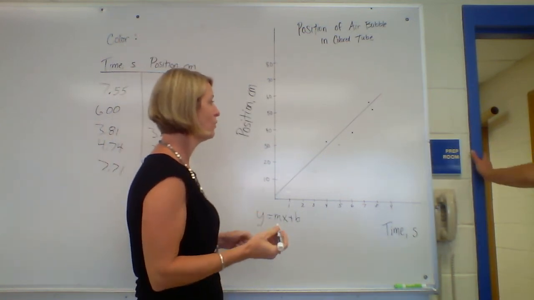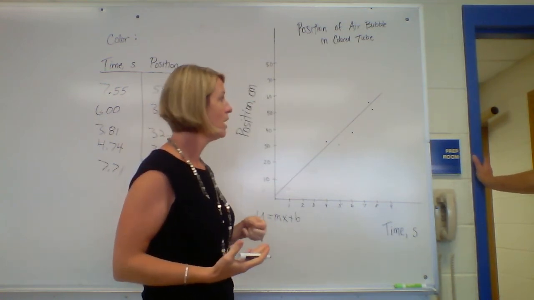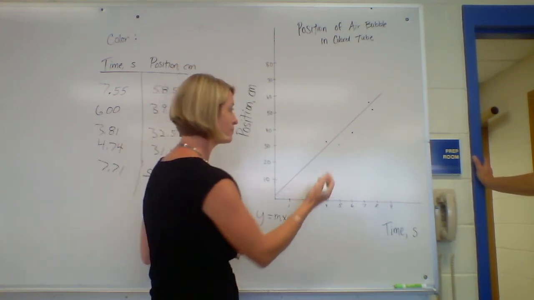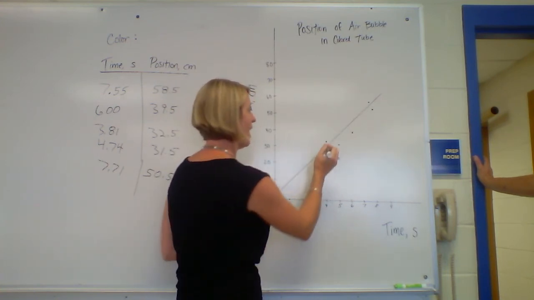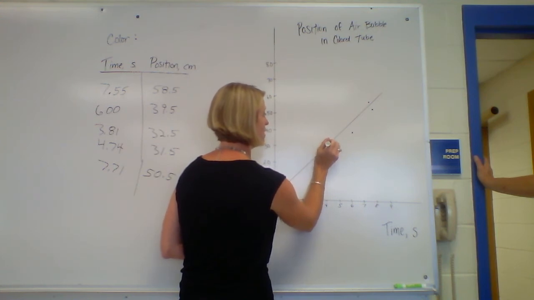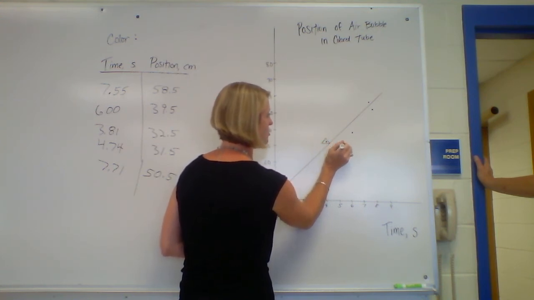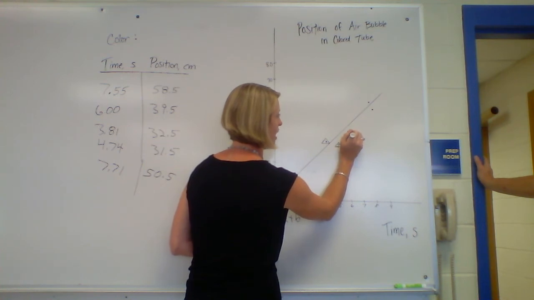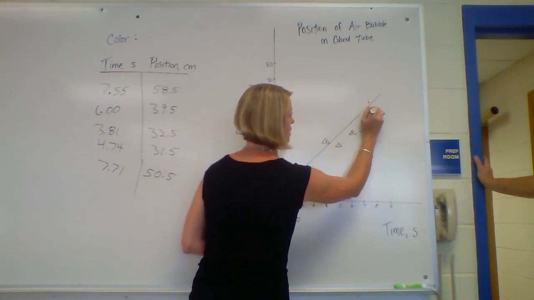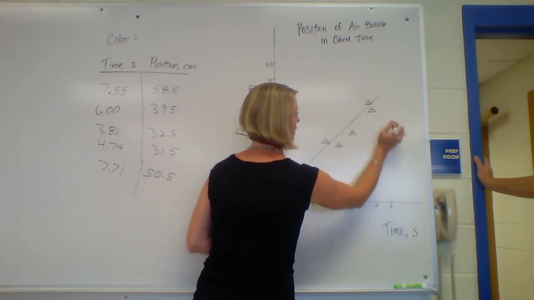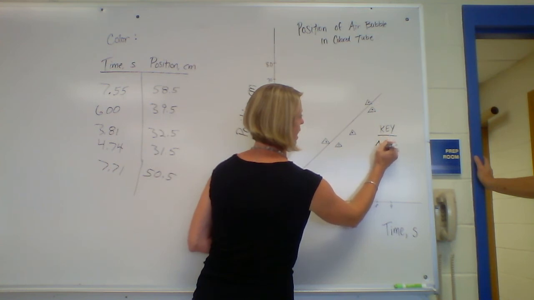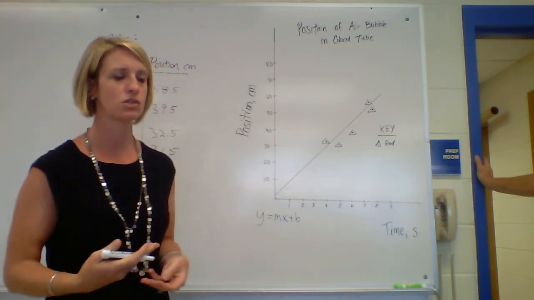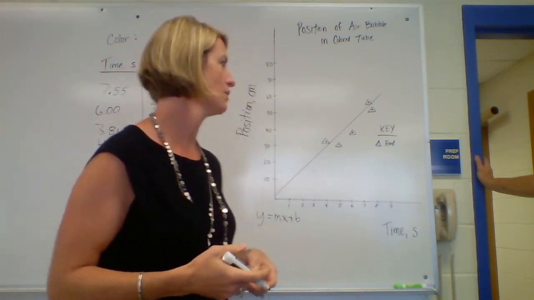And to do that, one way you could do it is to use colored pencils. Another way is to use different symbols. It'll also make your data a little bit easier to see. So you can use points first, but then go back and put a symbol around it. Maybe you might do a triangle around each of the red data points, like that. And then you're going to put a key off to the side that shows that those are for your red one, and maybe you'll use a rectangle or a square and a circle for the other 2 shapes.